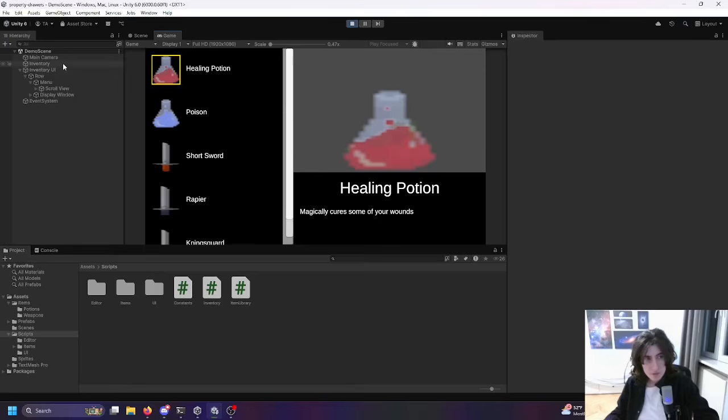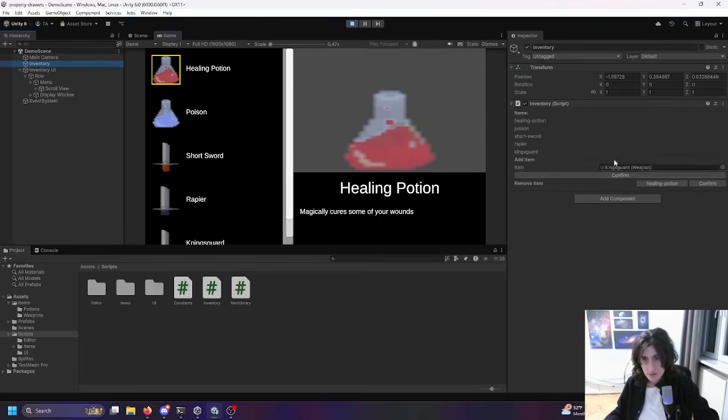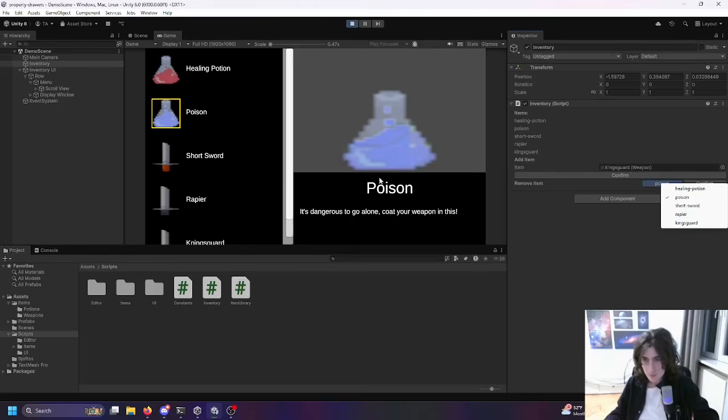Each item has a title, a sprite, and a description. And over here, this is the inventory itself. And as you can see, this is a custom looking script. It doesn't look like MonoBehaviour scripts usually do in the editor. So these are the items available to the player, and we can select one of them. Let's select one that isn't currently selected here, first of all.